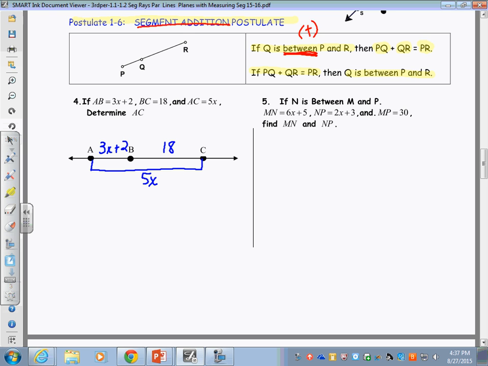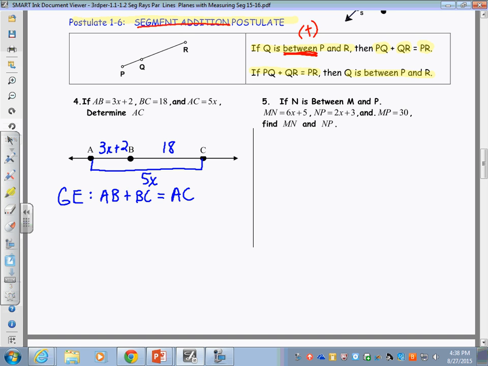And now I can see that all 3 points are collinear. They all lie on the same line. And I see B is between the two of them. So then I would start off with my GE, which is what I call my geometric equation, using my postulate. And that means I could add the segment AB, that part, plus BC, and that would equal the whole segment AC. So the distance of AB plus BC would equal the whole length of AC.